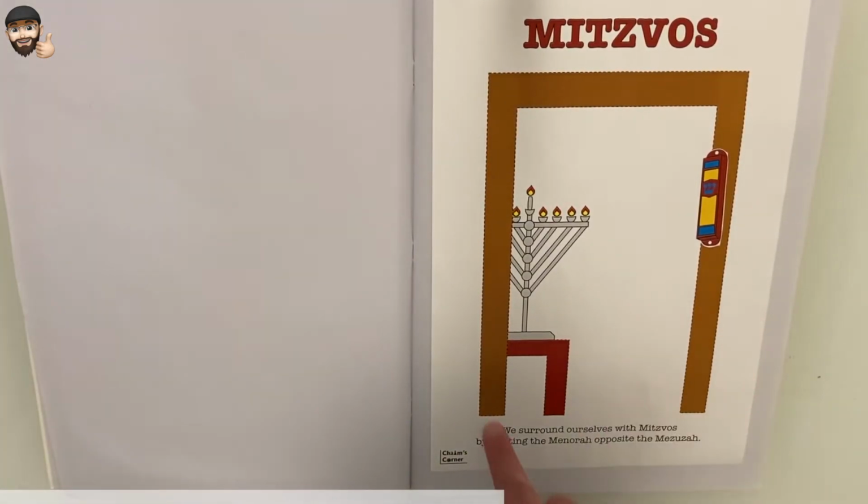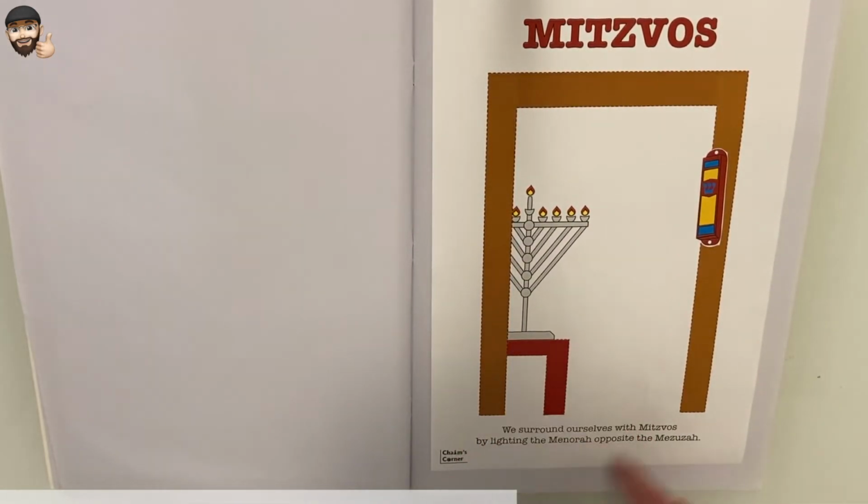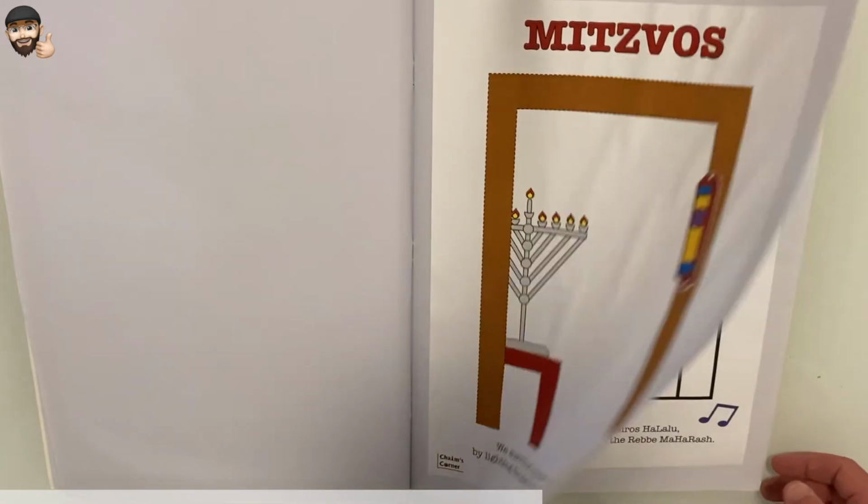Okay, here would be a tracing page. You can tell these are dotted lines, so they would trace these ones. And the mezuzah was on a different page that they cut out and had to put in the right place. So we are now surrounded by mitzvahs, mezuzah on the right, menorah on the left.